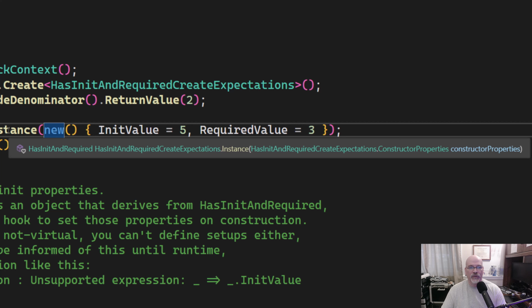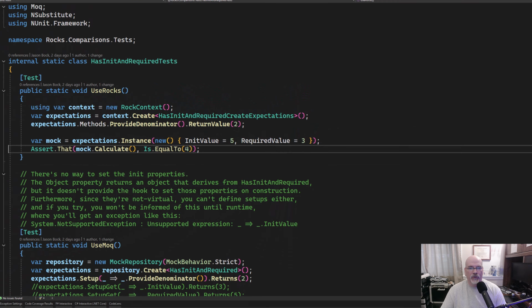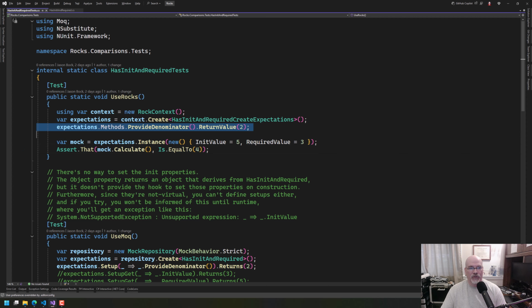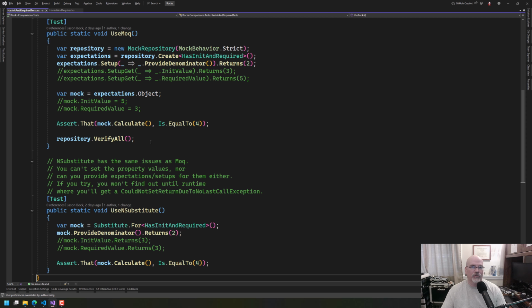But what this does is it forces you to set those values when you create an instance of the mock. In this case, init value will be 5 and required value will be 3. So that means that because I've overridden what provide denominator is going to do, now my result is going to be 4. Unfortunately, with both MOQ and NSubstitute, there's no way to do this.